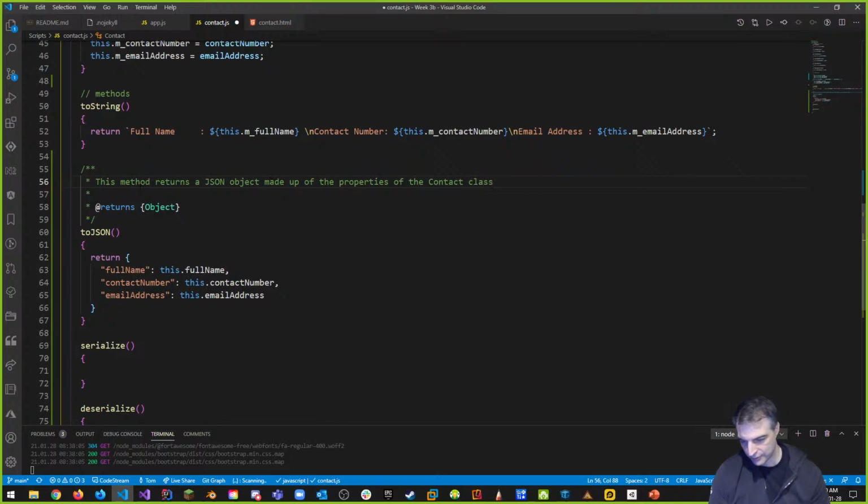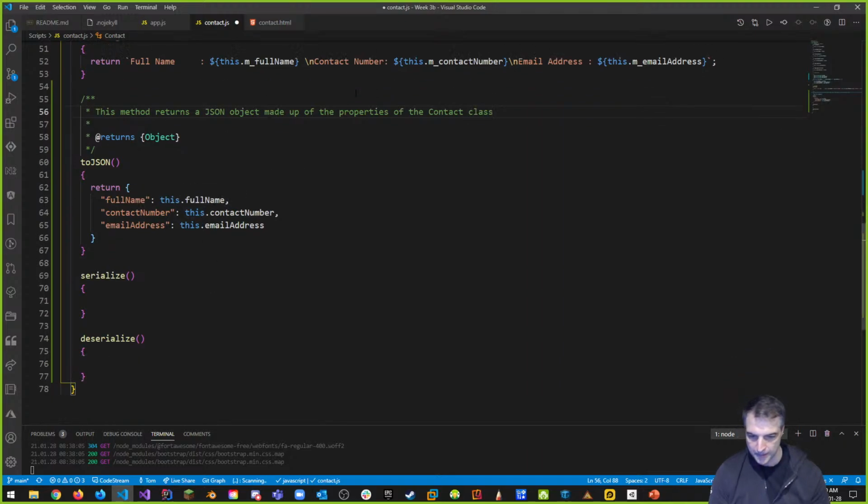So that's what it is, an anonymous JSON object. So I can kind of return JSON. I want to say, take my object and convert it to JSON, which is very popular for me to do if I have some kind of data class like a contact. Okay, so that's the toJSON method.